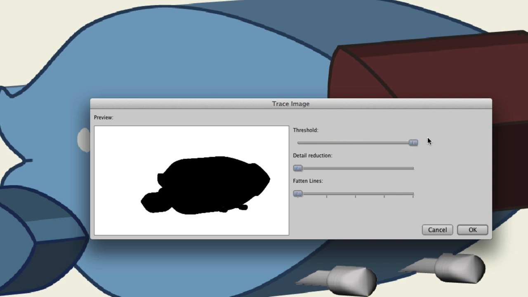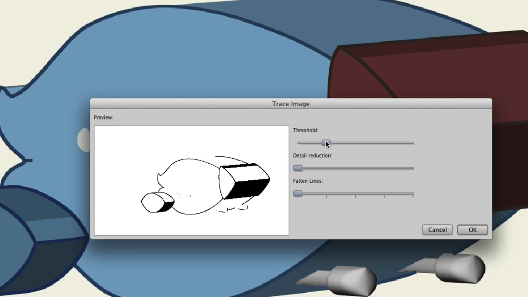And you'll just want to find something that works best. You can see as I turn this all the way up, it basically looks like a silhouette. If I go down like this, we can see the windows on the ship. So you'll just have to adjust this to what you think is best. There's really no right or wrong. It just depends on your style and what you want. So I'll put it right there for right now.